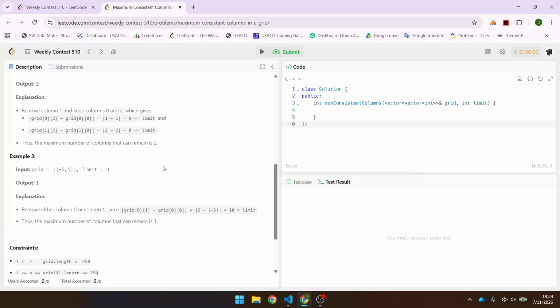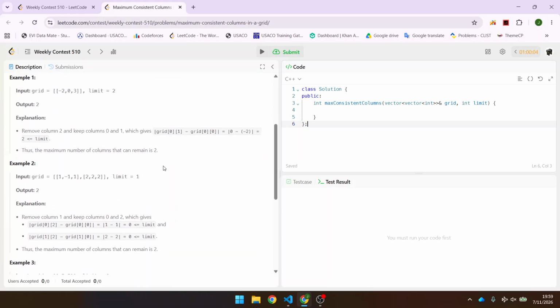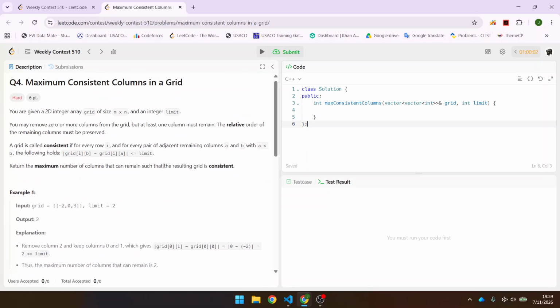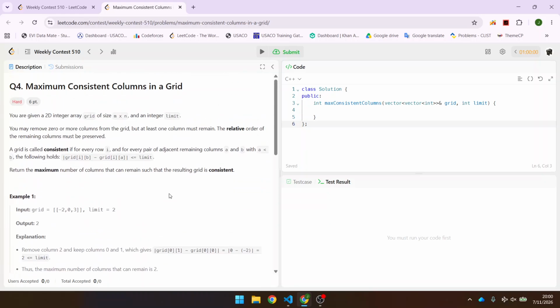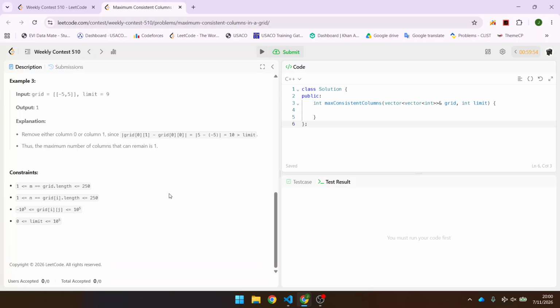Okay, so this problem now. Right, we just gotta remove columns until the limits work. And it's up to 250, so we can do n cubed.